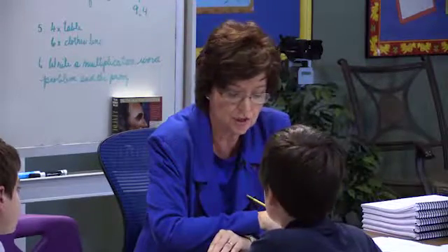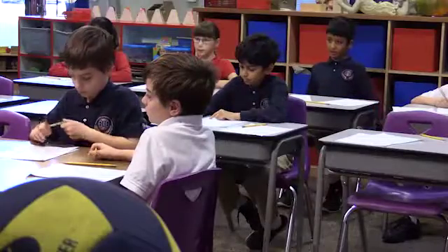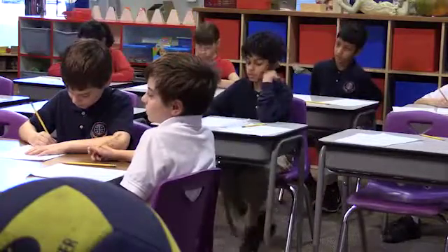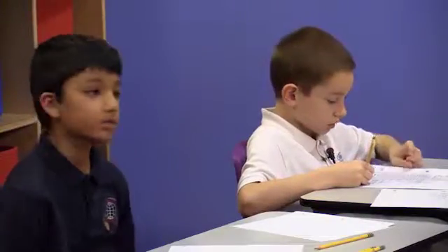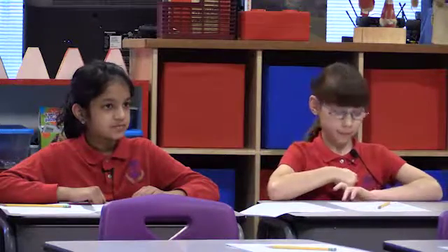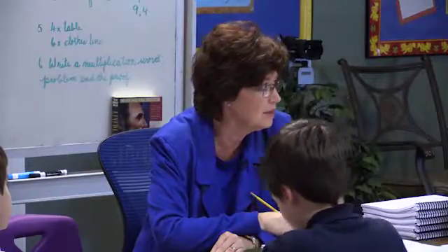What was the first letter that changes its sound? X. E-X says X. And then what was the next letter that changed its sound? C. What sound did the C say? S. It has that hissing sound. And what made it hiss? The E. And then we have the T-I-O-N that says shun.